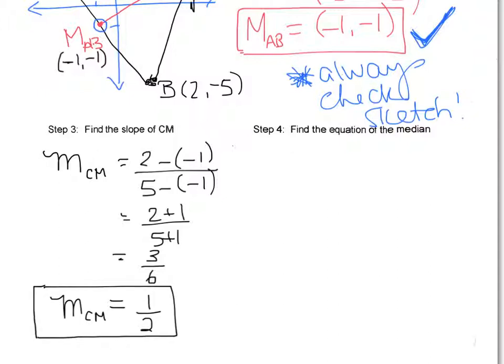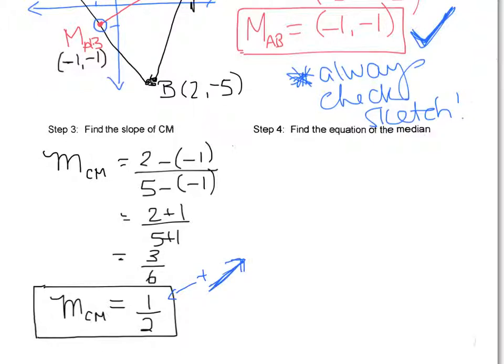So remember, every time we get an answer, we have to check against our diagram, our graph that we've sketched. So how would I check a slope? Well, the basic way of checking, obviously, is looking at the sign. So is it a positive slope? Is it a negative slope? Is it a 0 or an undefined slope? In this case, your slope is positive. That tells you the line should be going up and to the right.